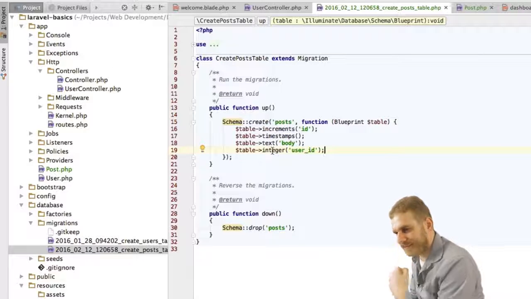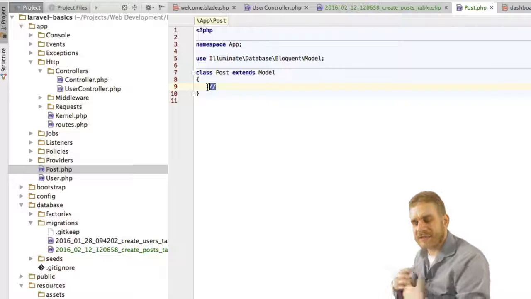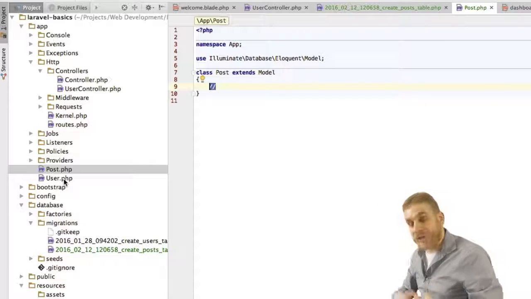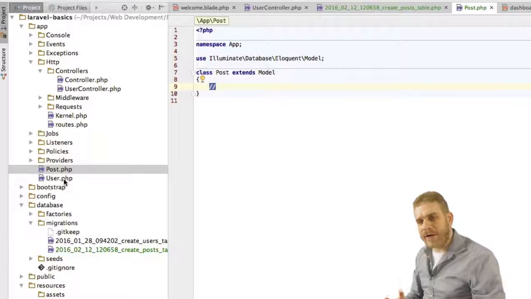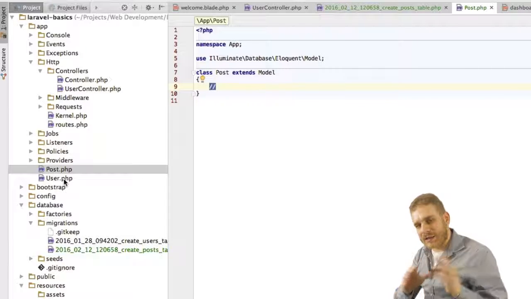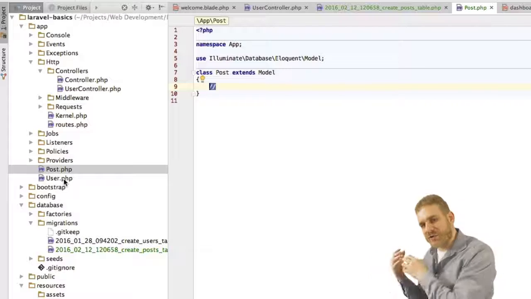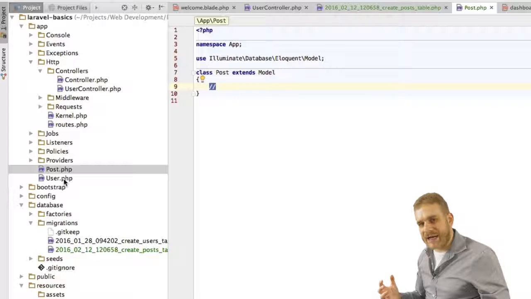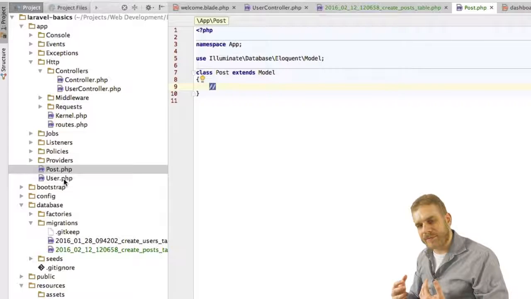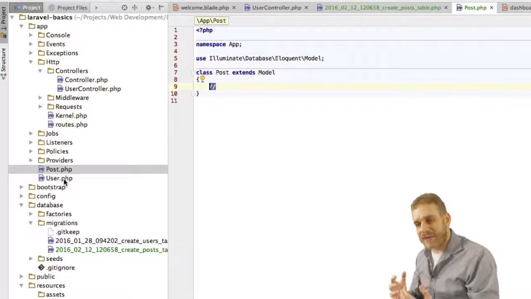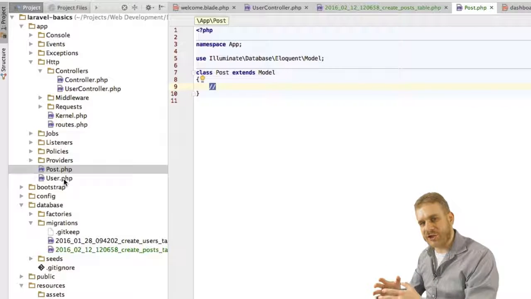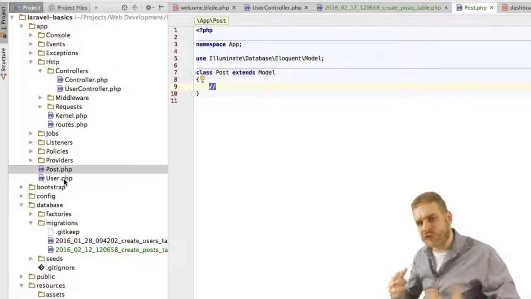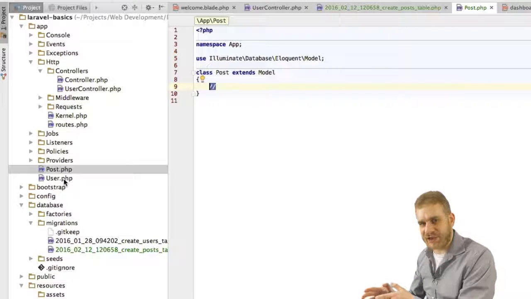But in my Post.php model file under app, what I will do is set up the relation to the user. Now we haven't talked about relations yet. You are aware that our models in Laravel have a connection to a database table in the background. We already learned that. Now database tables have relations and connections, right? So we have to have a possibility to depict that relation in our PHP code, so that we can access these relations.